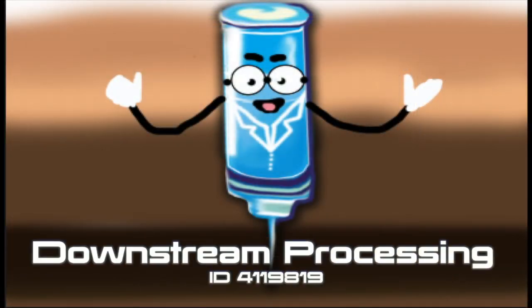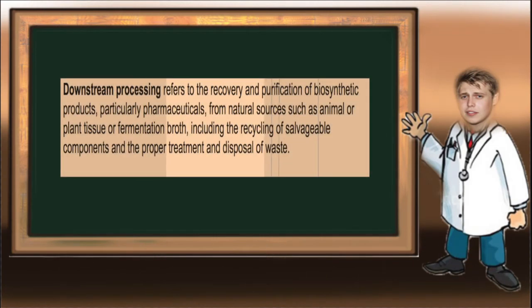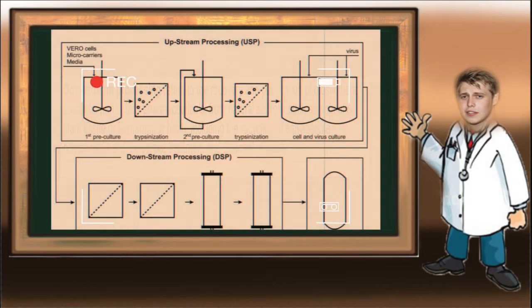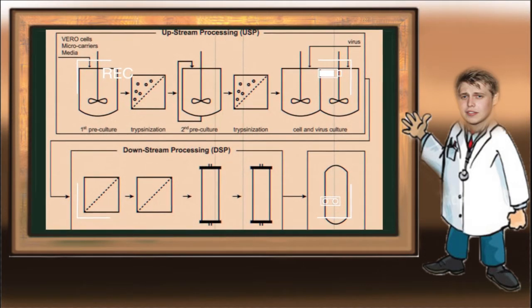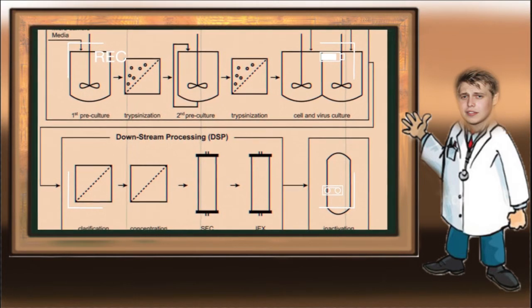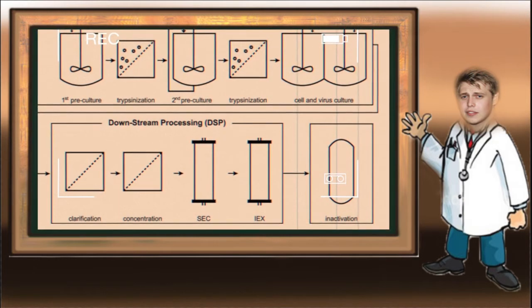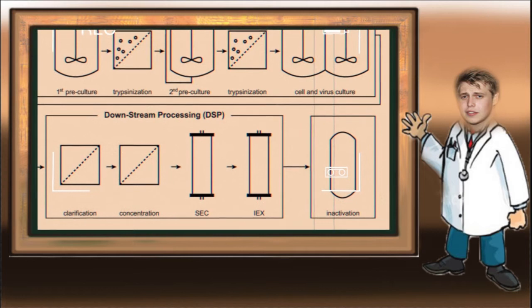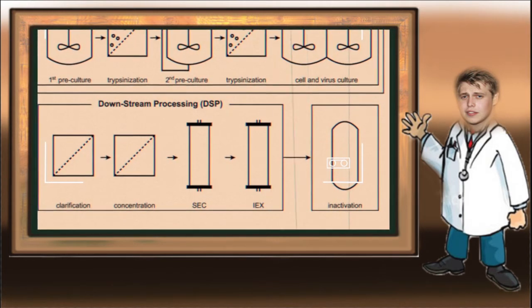Downstream processing is now explained by Dr. Matthew. The downstream process generally involves the purification of the product and the disposal of waste materials. Polio vaccine production is no different, with the purification process split into 5 main sections, including clarification, concentration, size exclusion chromatography, ion exchange chromatography, and the inactivation of the vaccine. In this short section, these main steps, as well as the disposal of waste, will be briefly described and explained why it is a vital part of quality, efficient vaccine production.